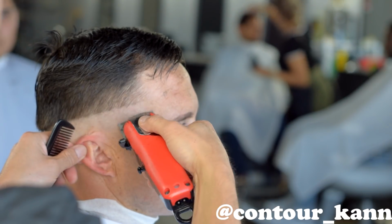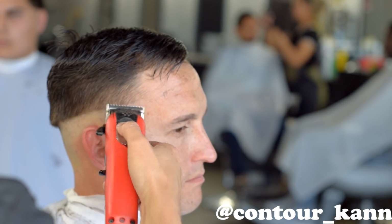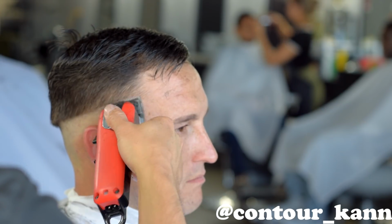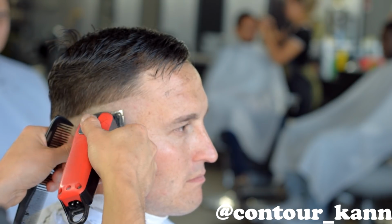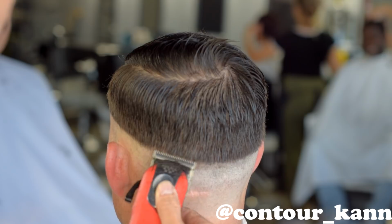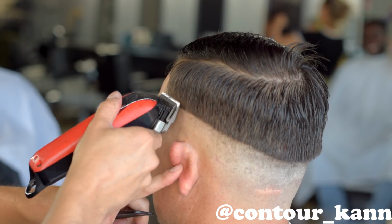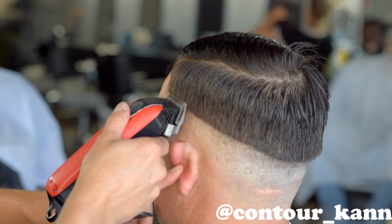Alright, and once you're on the other side, then you open up the clipper about 1/4 of the way, and then go up about 1/4 of an inch, and repeat it back to the other side. Again, hold down the ear so you don't cut it. Work it all the way to the other side, and then open up your clipper again and repeat this step back and forth until your clipper is fully open. That's the basics right there.